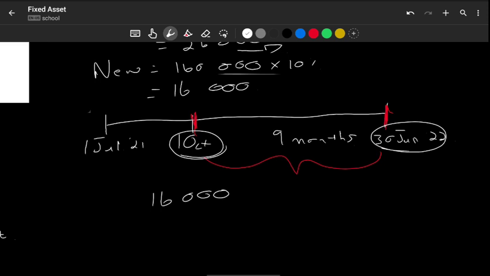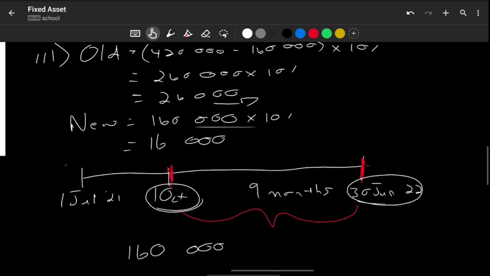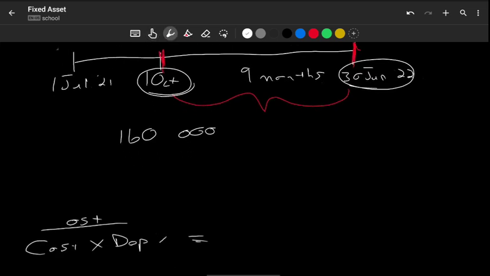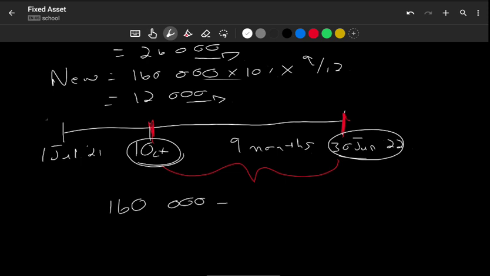160,000. Oh, that is ugly. 160,000 multiplied, sorry, not multiplied. Before I continue there, let me fix this. It's not 16,000 since it didn't go on for the whole year. It's 9 over 12. This will give us 12,000 instead of 16,000. 12,000 rand. And then here we now say 160,000 minus your accumulated depreciation of 12,000, brackets, multiplied by 10%, and that will be for a full year, so we don't need to add that 9 over 12. Let me just erase this now, and then we continue with our answer.